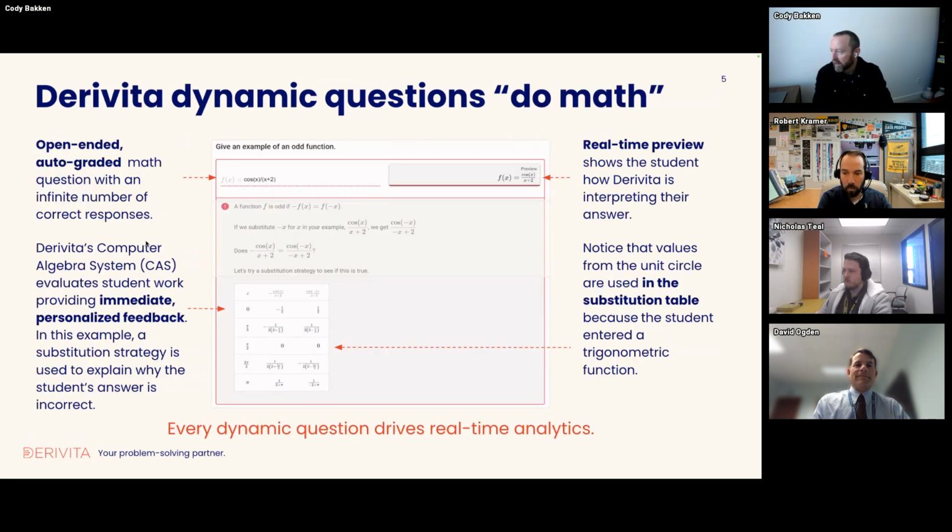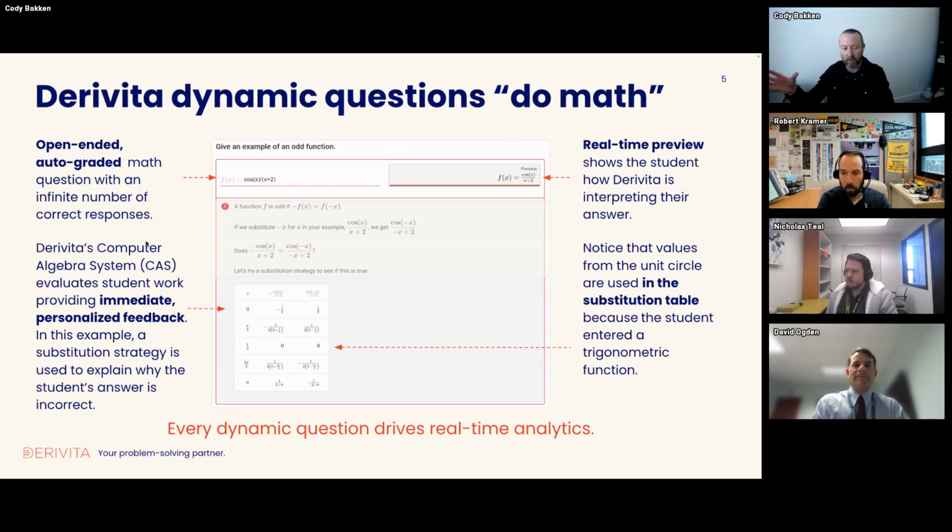So basically, you could do the math, right? We won't go into all of this, but it's auto graded. An example will show the student a real-time preview of what we're converting it into. You can see the immediate feedback in the homework, that sort of thing. What we're talking about here is the data behind the reporting, and what we're going to be looking at.